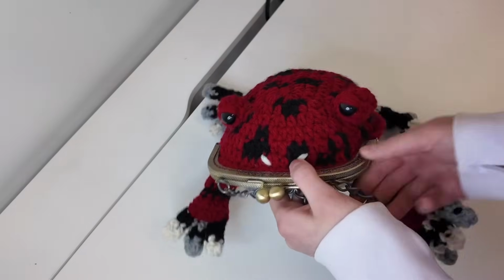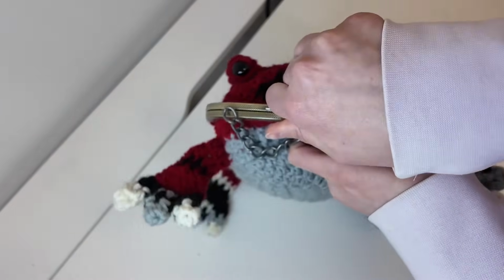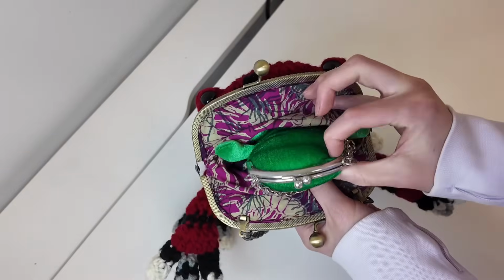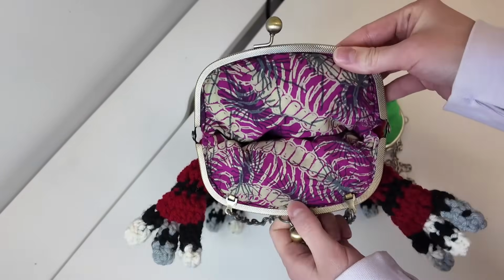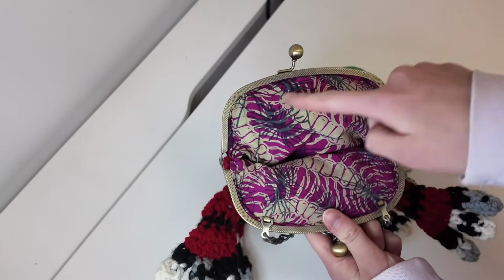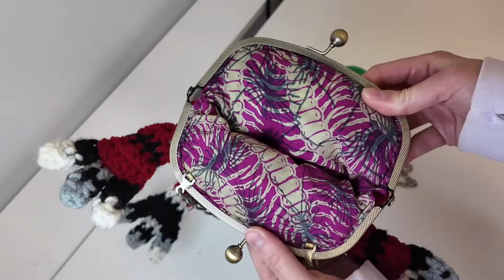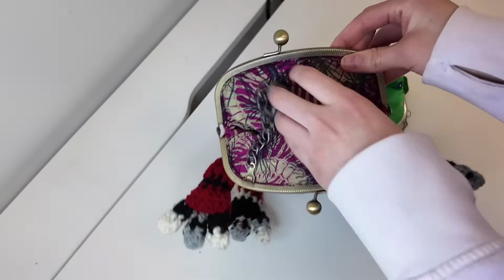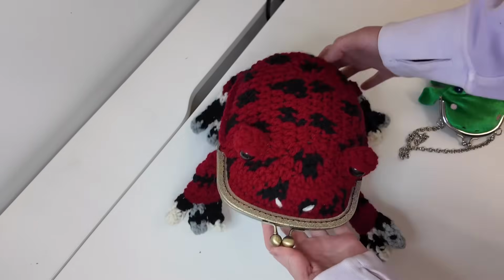Anyways, his cute little beady eyes. And then when you open it up, oh my gosh, another frog. Oh wait, he's upside down. No! Anyways, the interior is lined with fabric that I hand dyed and screen printed, and they're bugs. I thought, what's better? Because it's obviously bugs. And the chain like flips in, so you don't have to have it with the chain.